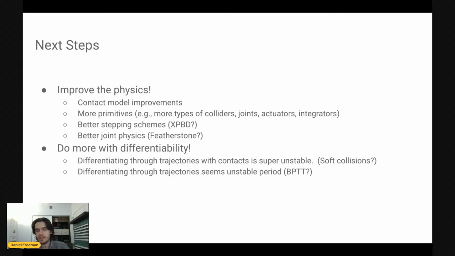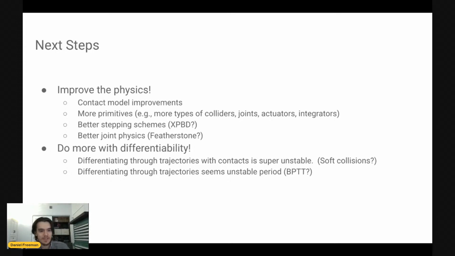A lot of the other more popular engines are switching or have already switched to reduced coordinates, which is a bit more technically demanding on the programming side, but has very nice stability properties and uses fewer degrees of freedom to simulate the system in a very precise technical sense.